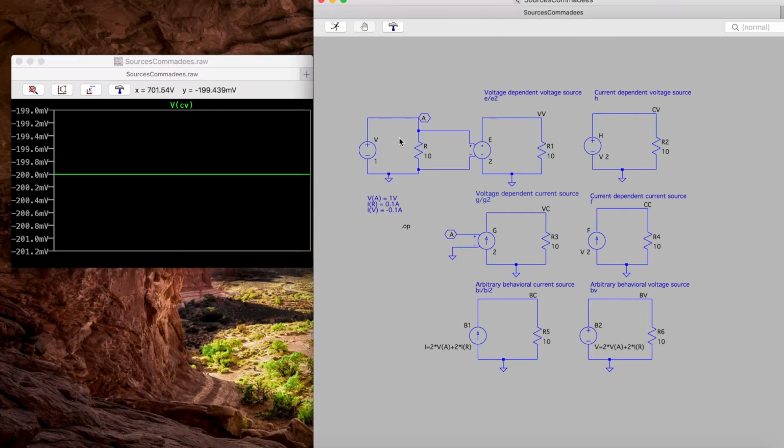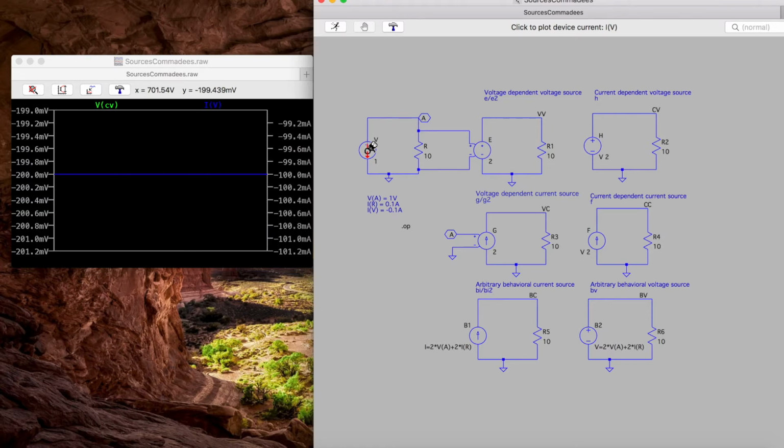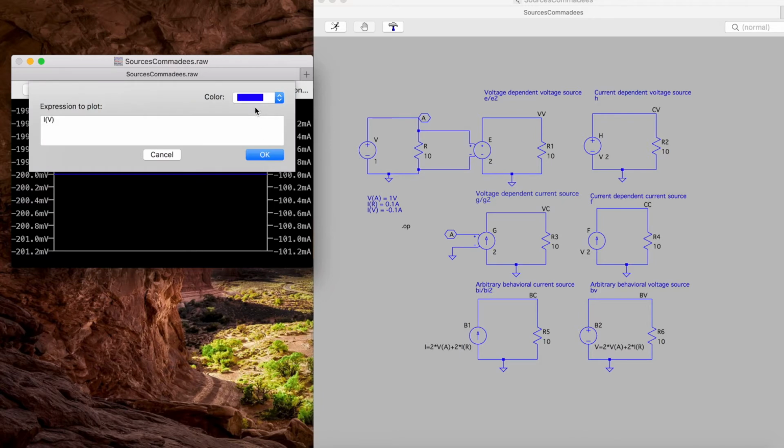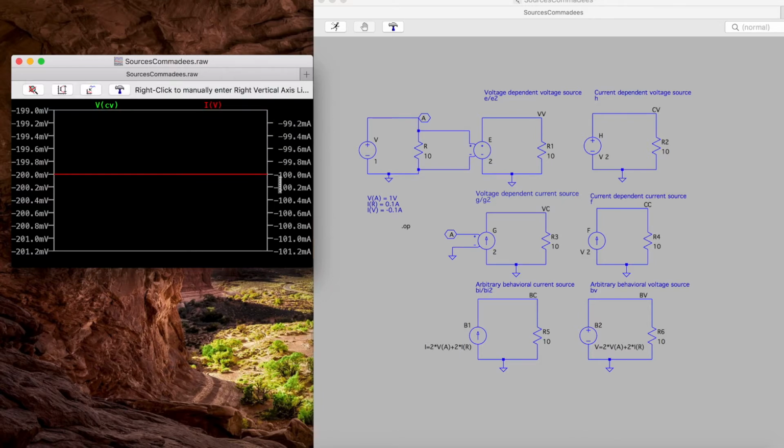So why? Because if we look at the current probe on the voltage source V, the current probe is in this direction, and this current is negative. So that's why we have here minus 0.2 volt. So be careful with the positive direction of the considered current. Then it is the same logic for the two following sources.